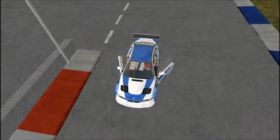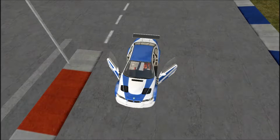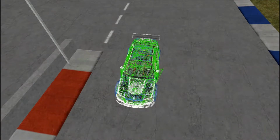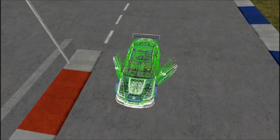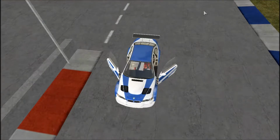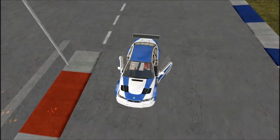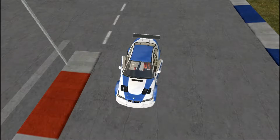Well, you'll see. Open the doors and press the buttons for the other door buttons because they're still there. And then press K, or press K and open all the doors. There's one door, two doors, and then suddenly two more doors. But press K again and they're not there. All that has been done is that there's no visual model. I can tear them off and destroy the car with them, but I can't see them.